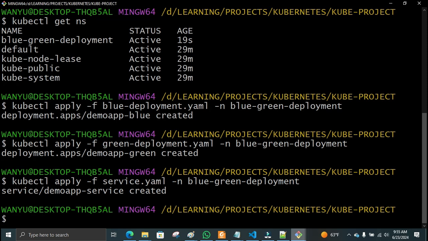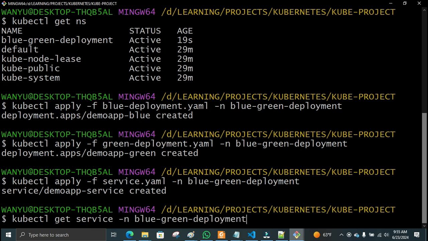Now that our ingress is created, let us see where our ingress is being exposed. So we run kubectl get service -n blue green deployment.